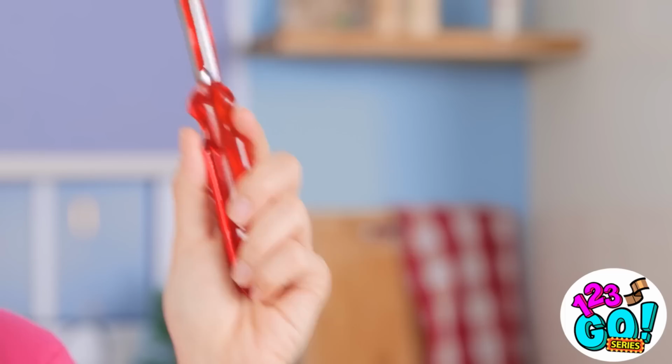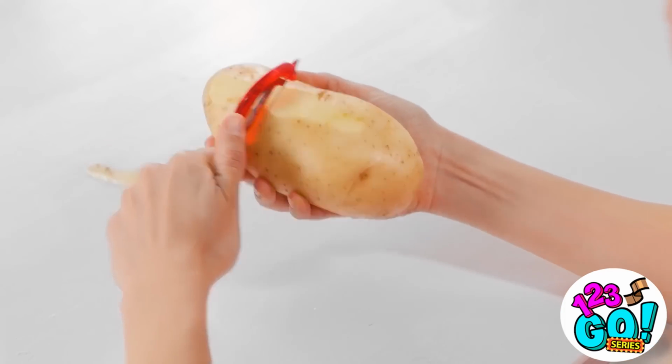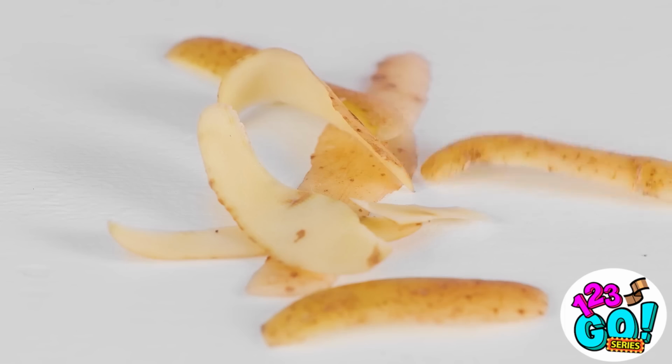Cool. A potato. We need to peel it. Luckily, I always come prepared. Let's get rid of that skin! Hmm. This is trickier than I thought. I need to concentrate. I'm almost done. Ta-da! One peeled potato. What happened to the rest of it? I have a better idea. I just need to make a call.